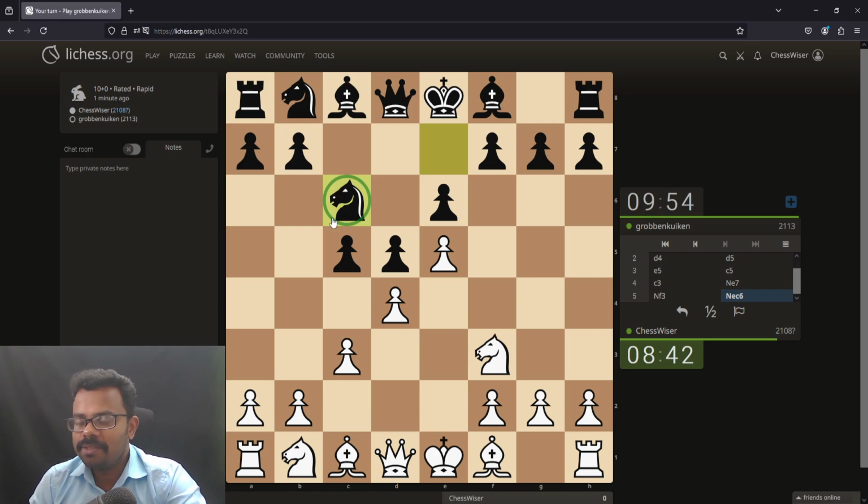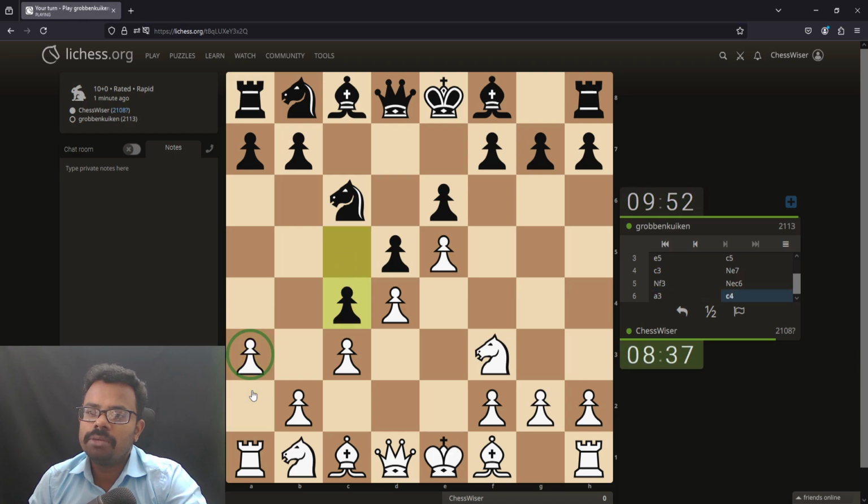Okay, knight c6, very interesting. And the very common move in the French defense is to set up a pawn on a3. Once we do that, we are going to break with b4. So he decided to shut down my bishop's diagonal.